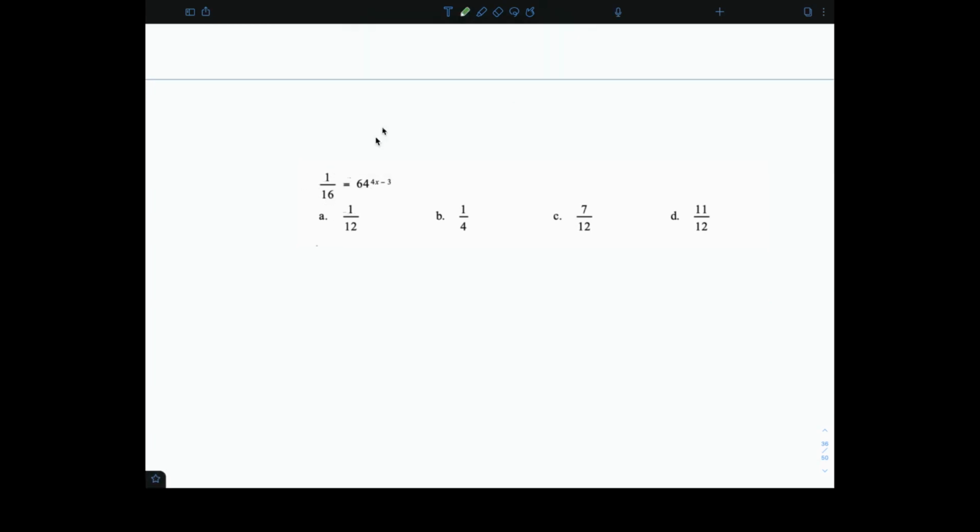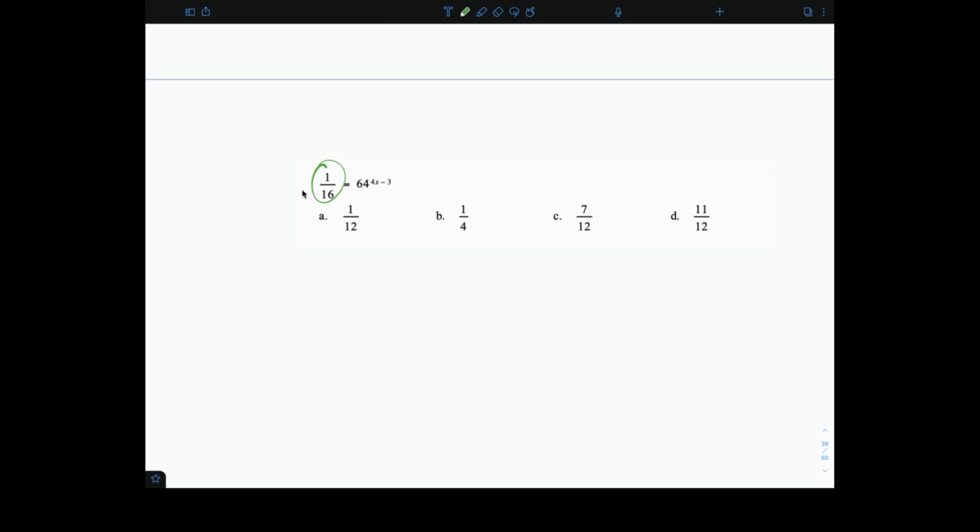Okay. Next up, if we see a question like this, remember it's all about getting the bases to match up. So I need 1 over 16 to match up with 64. So you're going to look for some number that they both can match up with. You could match them with 2 or 4. I'm going to use 4. So to me, this is obvious because I know 4 squared is 16. I know 4 cubed is 64. That might be a stretch for some of y'all if you don't know. If you know 4 squared is 16, then times it by another 4 and you'll get 64. If not, because they're both even, you can use 2 as well, and it would work with 2. It's just the numbers are uglier.